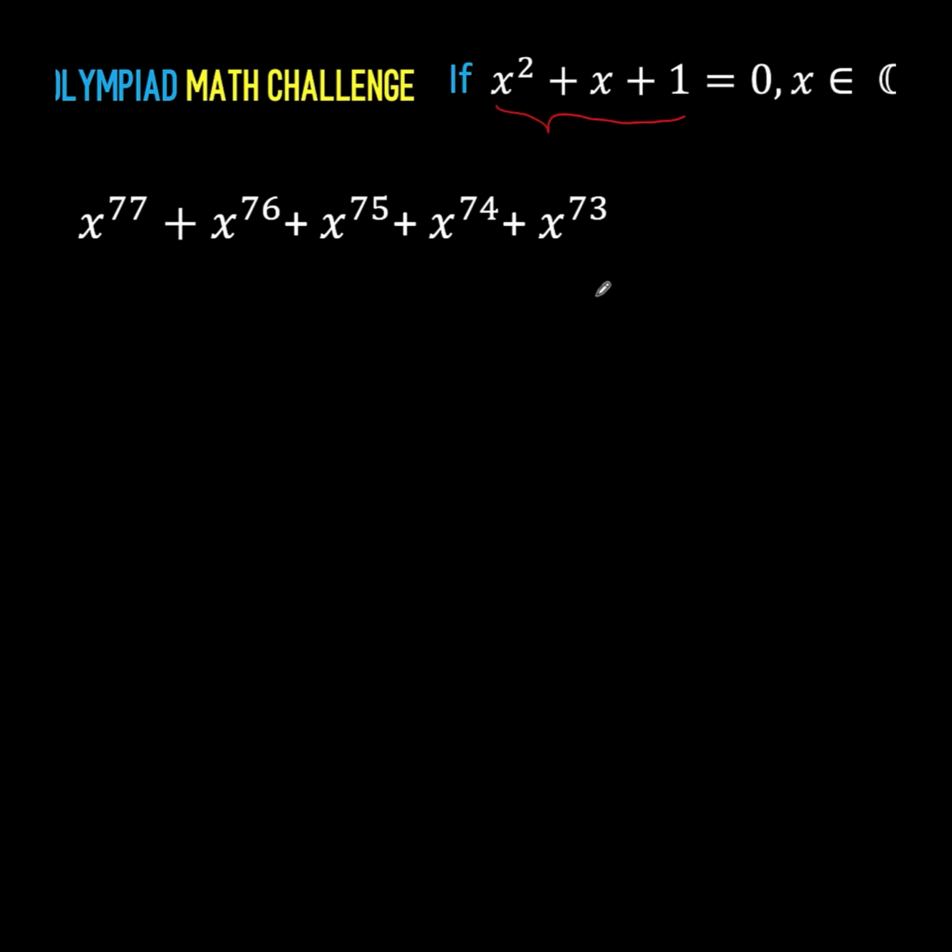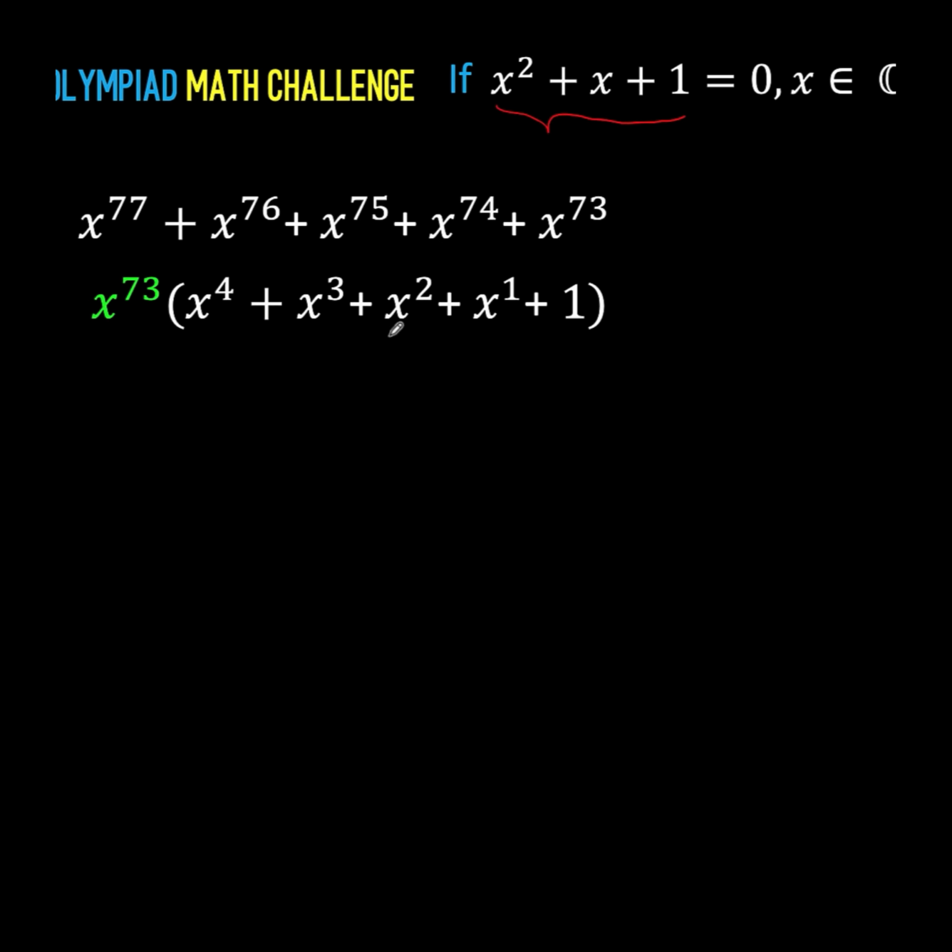So let's do that. Notice here that for all of these 5 terms, there is a common factor, x raised to 73. So factoring out this common factor and dividing each of these terms by x raised to 73, this is what we will arrive at. The first term divided by x raised to 73 is x to the 4th. The second term divided by this common factor is this result. The same explanation for each of those terms until we arrive at the last term.